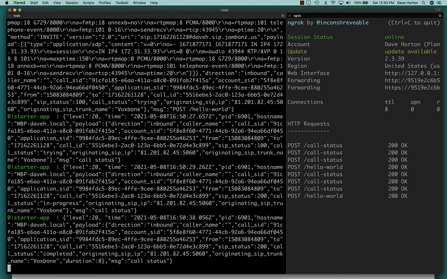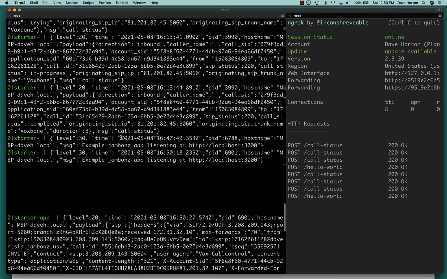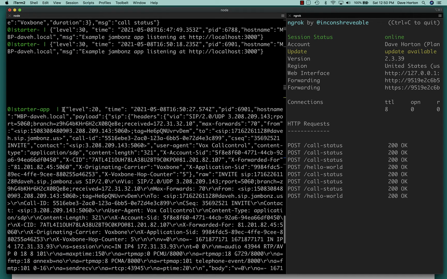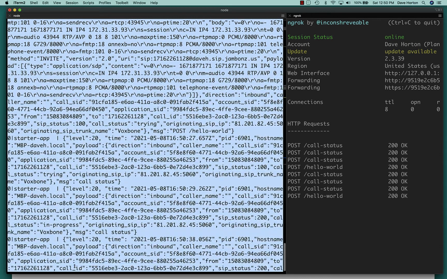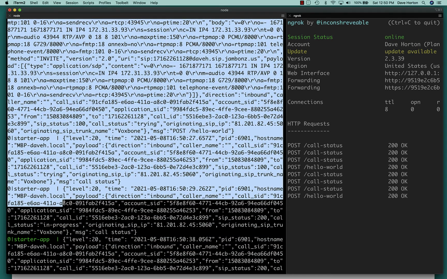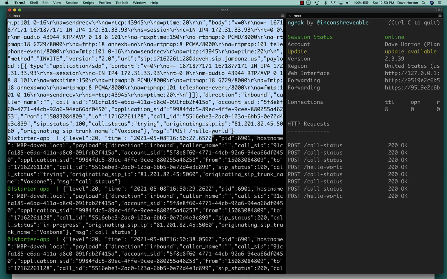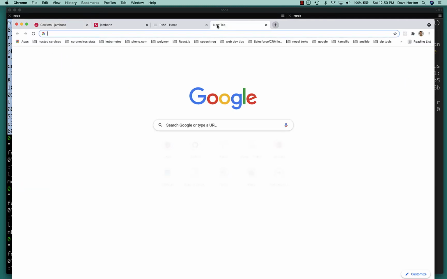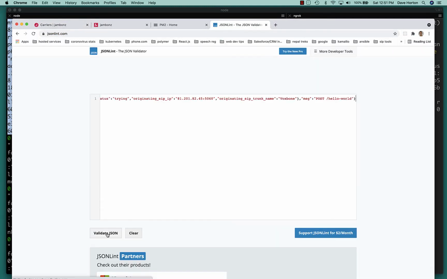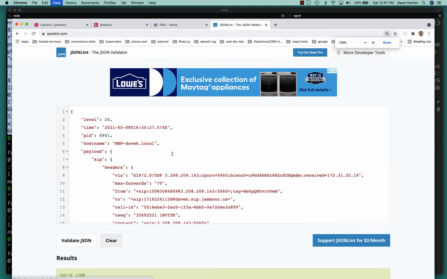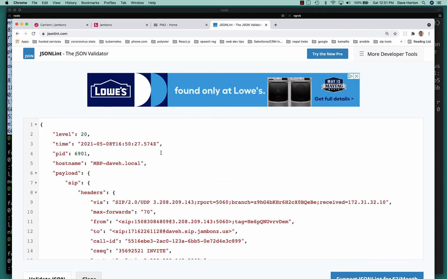Okay, so let's just have a look at some of the information that comes up. This is the first POST, which is requesting us to return the document for the application. Let me just take that and show you some of the details. Let's bring this in and properly format it a little bit for you and have a look at it here.